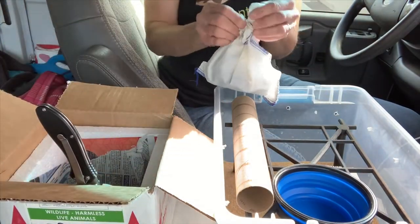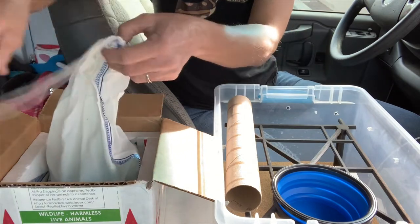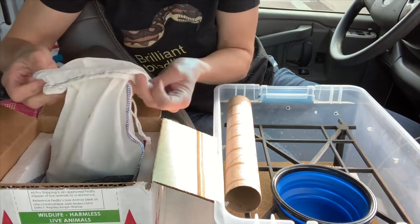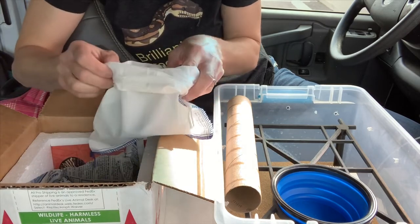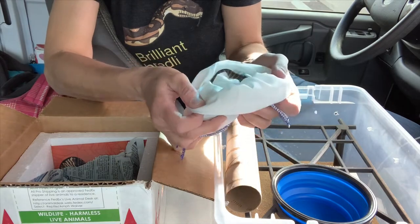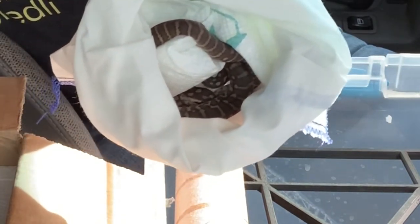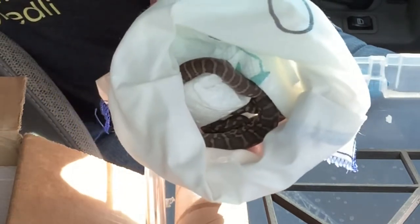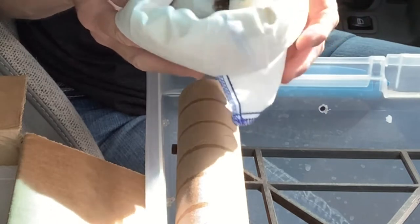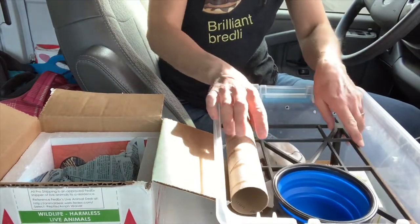This is the male — his name is going to be Spock. These babies are from a Lasik line female, Owen's female Raven, and the father's name is Raptor. It's a stonewashed breadlie. He's scared too; lots of head hiding going on. I just want to let him be and decide to come out on his own. I'm not going to reach in and grab him — I don't want to flood him. I want him to slowly habituate to me and see that I'm not a threat. I'm just going to set him in here and he's free to come out as he chooses or not.